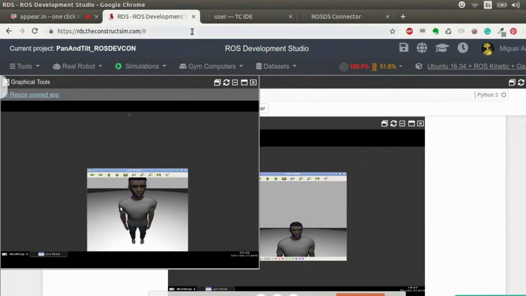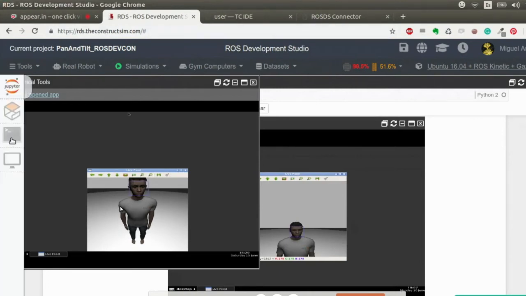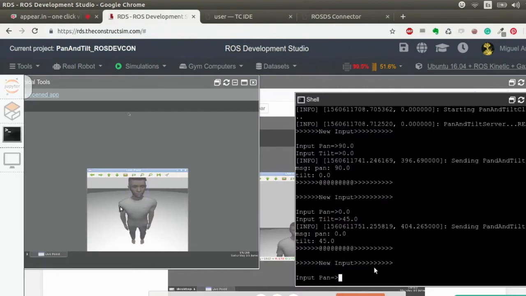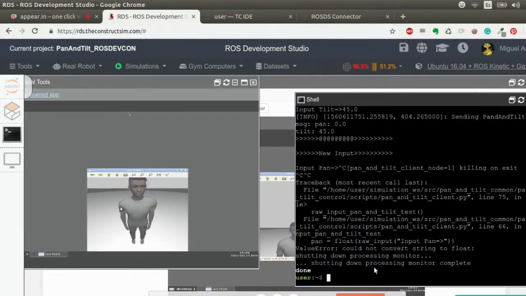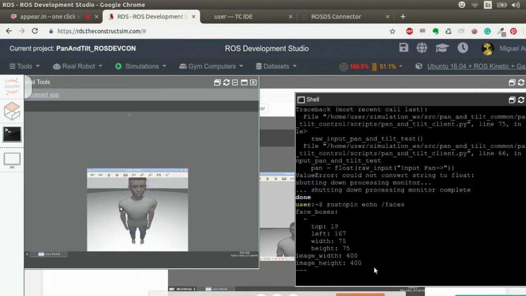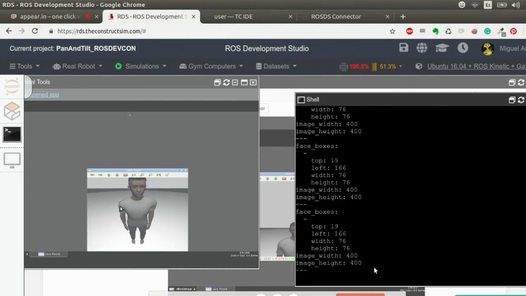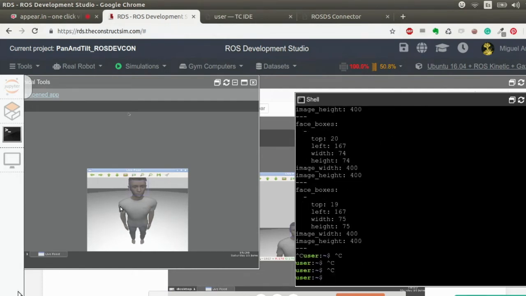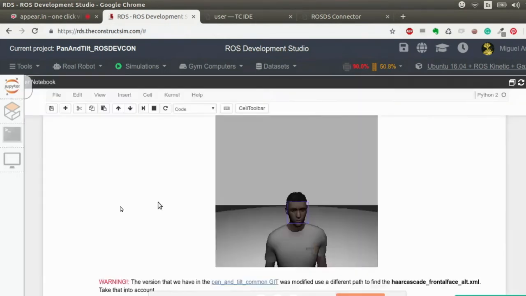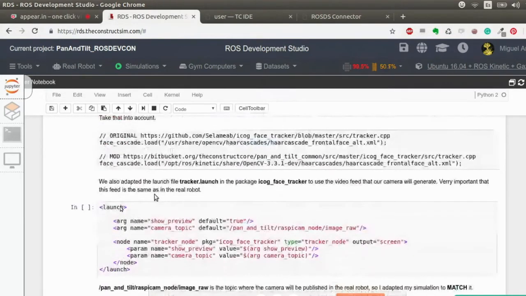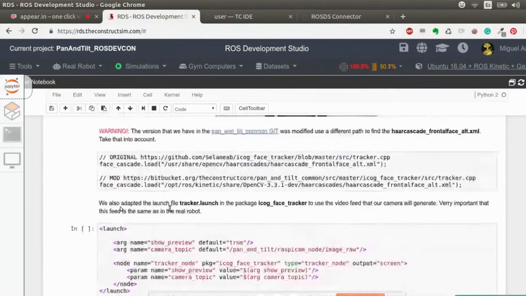And this is being published in a topic called, I think it was, faces. There you go. So it's detecting the face, and that connects with the next part, which is the face tracking.